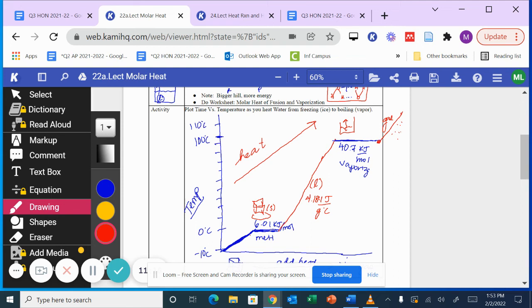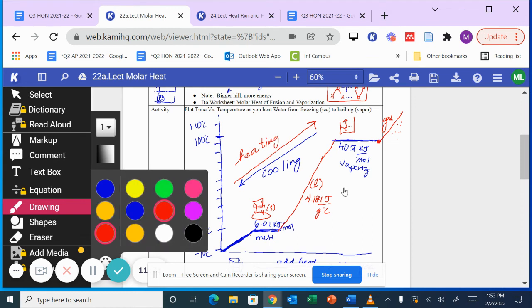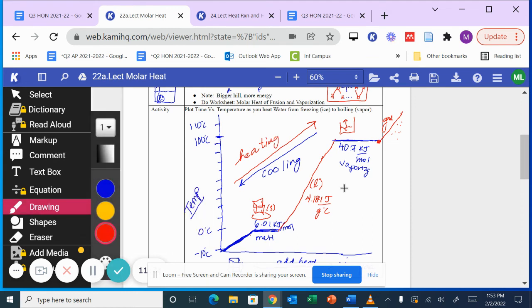You can also cool this. So going backwards would be cooling. Okay, so you can cool going this way, and then going up would be heating. When you're cooling here, it starts with gas, you slow down the molecules until they start to condense into a liquid. So therefore, going this way, this is at 100, it will also start to condense at 100. And then once all the gas is gone, it's all liquid, you're going to cool down the liquid. And then as soon as you hit zero, it'll start to freeze. So this is the freezing point at zero. And then as soon as all the liquid's solid, the ice can get colder and colder and colder.